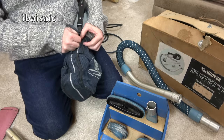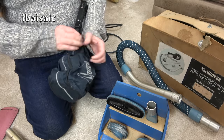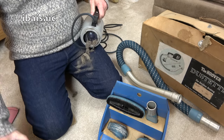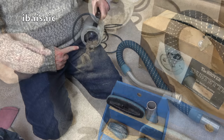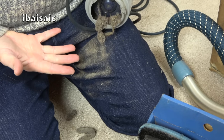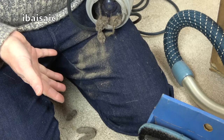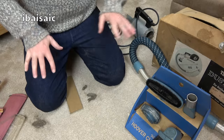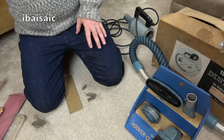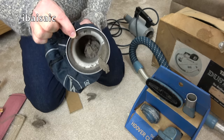Let's see if it'll... Oh, is it going to... It's not going to open. Oh, you dirty Dustette. The perils of opening a vintage vacuum cleaner. This Dustette has just done a big dirty all over my new jeans. Ugh. Fortunately, I have a Miele at hand to clean up this mess, and looks like there's a bit of mess inside there I've got to clean out as well.